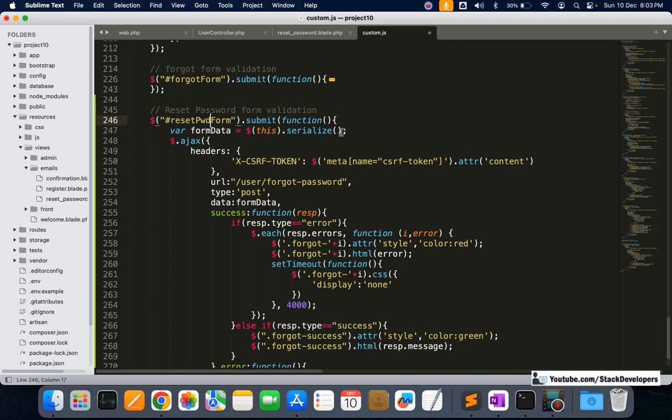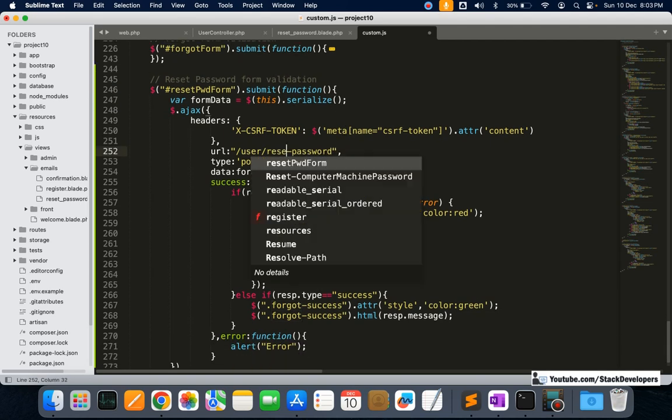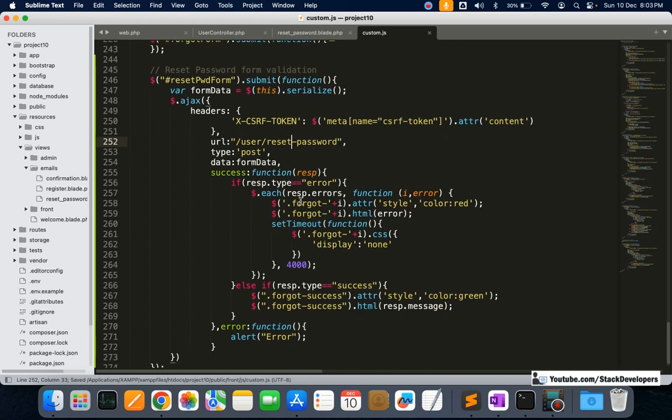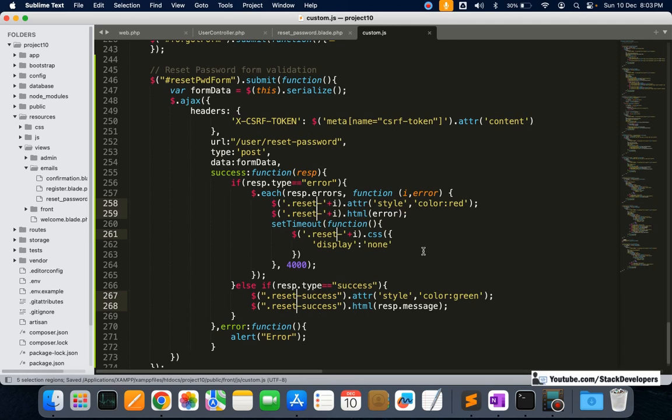Fine, here the new link, that is the reset password link. Here, instead of forgot, we are going to add reset. Everything else seems to be fine.